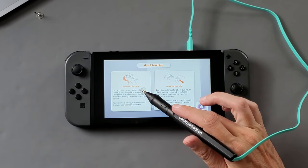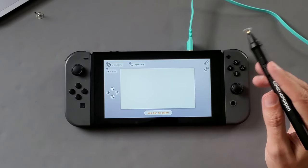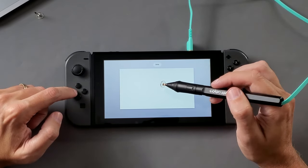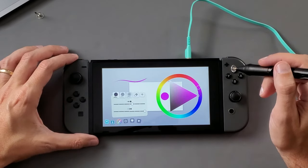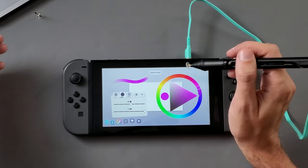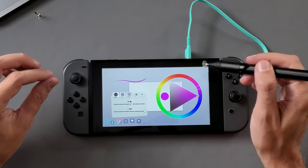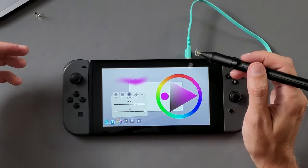So here we go, we are in the app. These are set up — they kind of look like the buttons. You have your shortcut keys, and it looks like the A button brings those back. So let's hit L and this is our brush menu. It looks like we are on the hard stroke, which is good. This is more of an airbrush stroke, which gives you different amounts of paint depending on the pressure. Whereas this gives you a different thickness to the line depending on your pressure — that's kind of what I prefer.